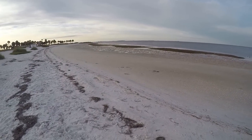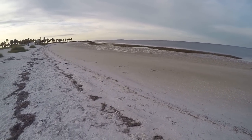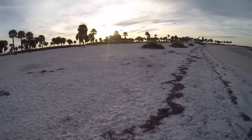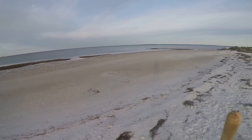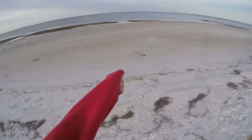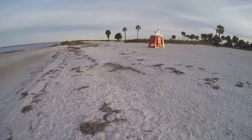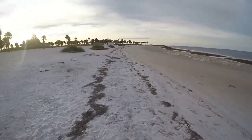So the current water temperature is 79, which is not too bad, it's pretty nice. But the air temperature is 57. So we had a cold front come through last night. So it's pretty chilly. I'm wearing long sleeves because it's pretty chilly and there's definitely some wind, which makes it a bit colder.